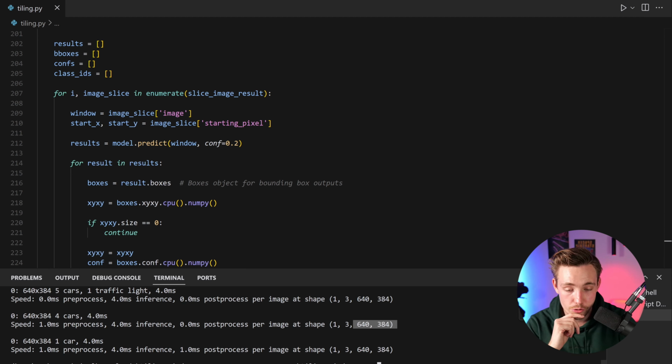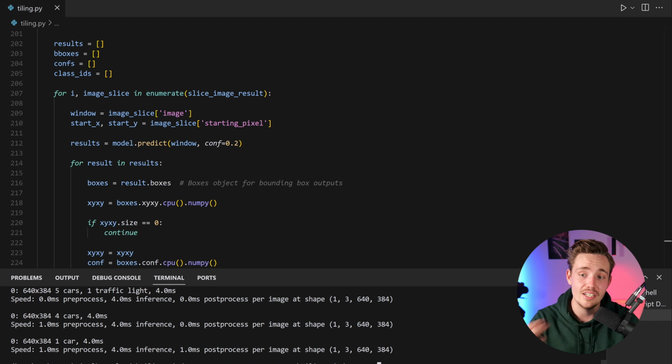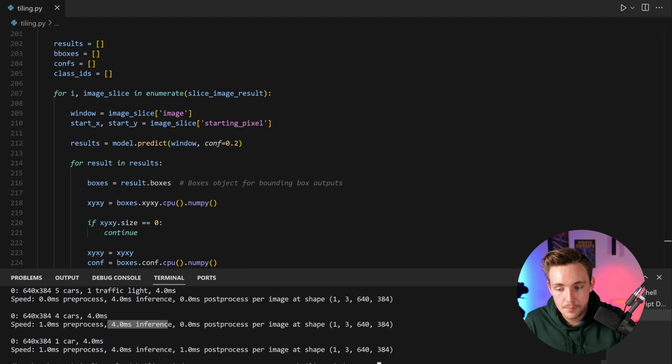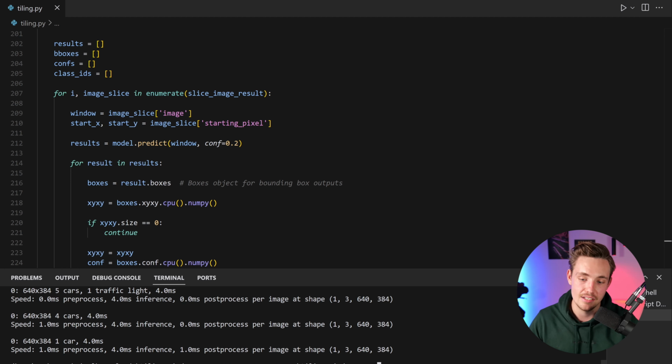We can see the image resolution that it throws into the model. You can see the inference speed and so on. So right now it processes it with only 4 milliseconds for each individual image that we pass through the model. This is multiplied by 27, and then we take a look at how many of those batches can be processed per second, and that is around 5 on a 4090 GPU.